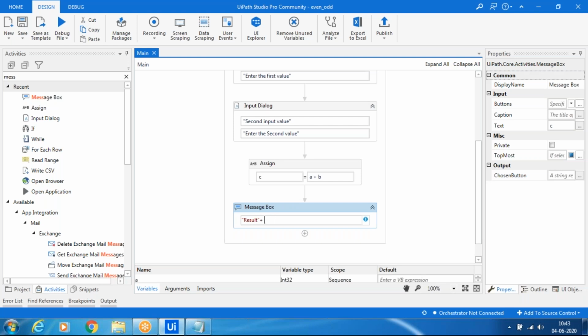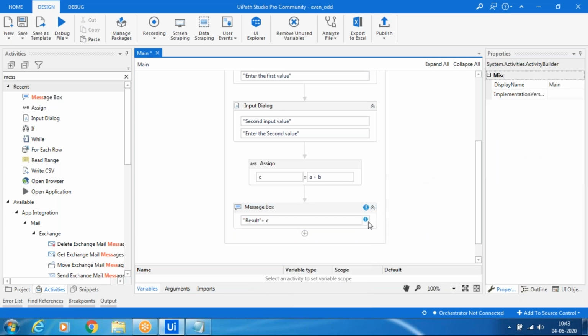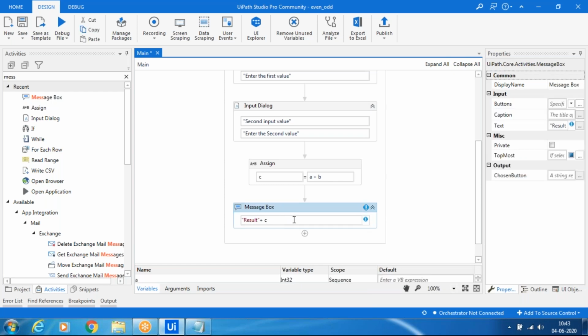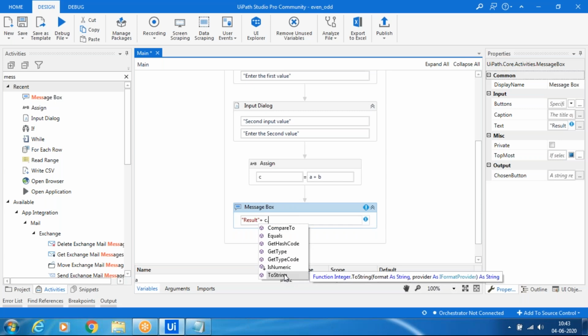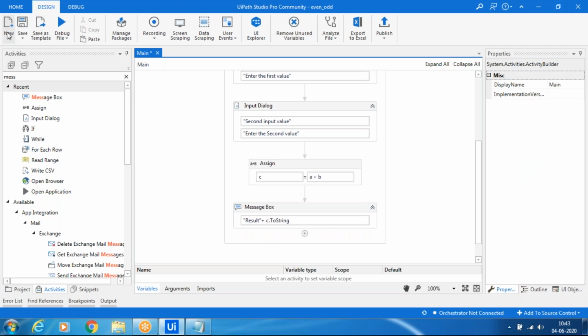It will not display this, plus C. Okay, it will be an error. It converted into toString, and I will save the file and run it again.